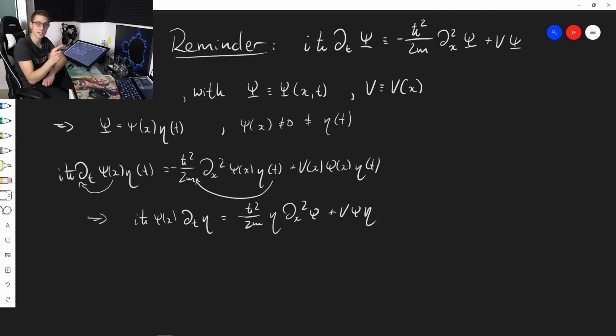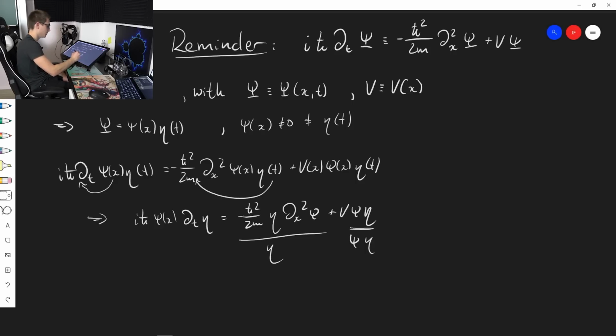And now we can go ahead and divide both sides by what we have here exactly. So meaning, we are going to divide both sides by basically capital psi, leaving us with this part right here. Okay, we're also going to divide this part by it, and last but not least, this one right here. And like mentioned before, you can just cancel out, for example, those two etas.